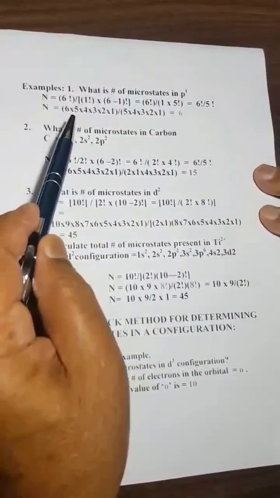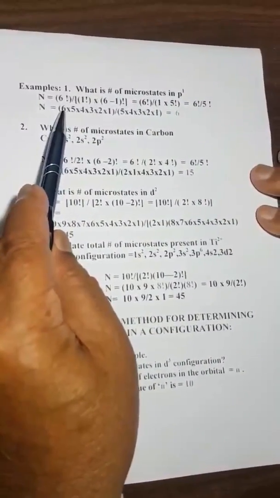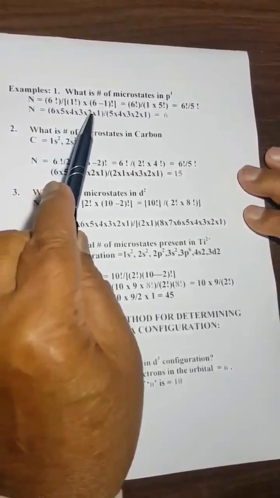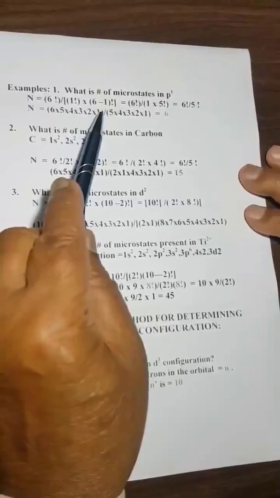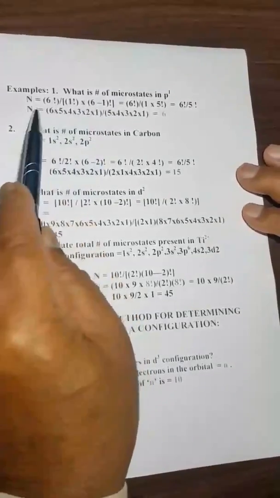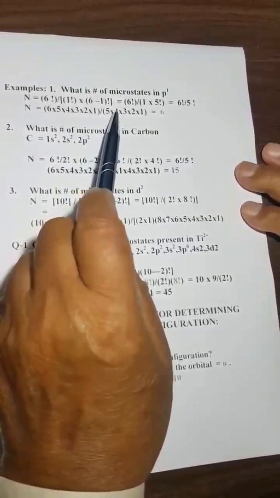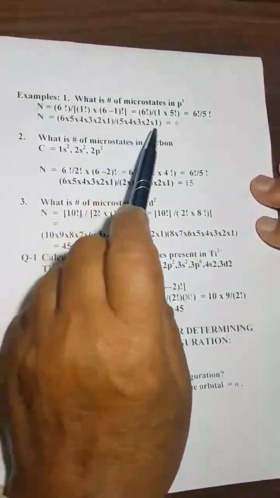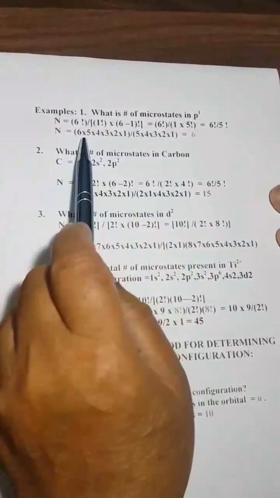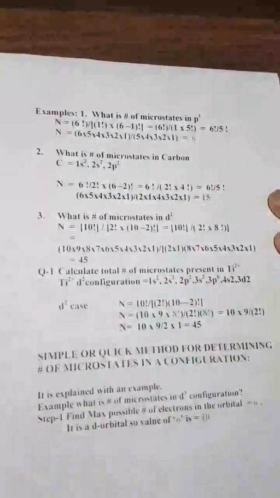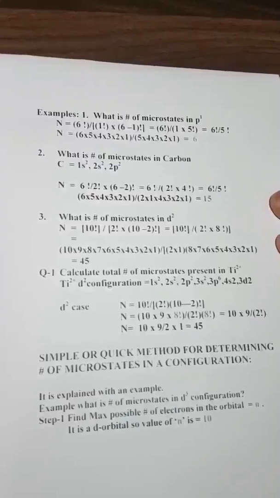What is factorial? 6 factorial simply means start at 6 multiplied by 5 multiplied by 4 multiplied by 3 multiplied by 2 multiplied by 1. From 6 to 1 is just multiplication. And similarly 5 factorial means 5 multiplied by 4, going in descending order till 1. So if you do this and multiply, the answer is 6. This is what we had seen in the table before.